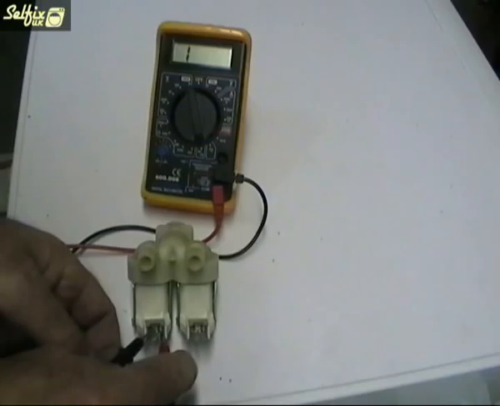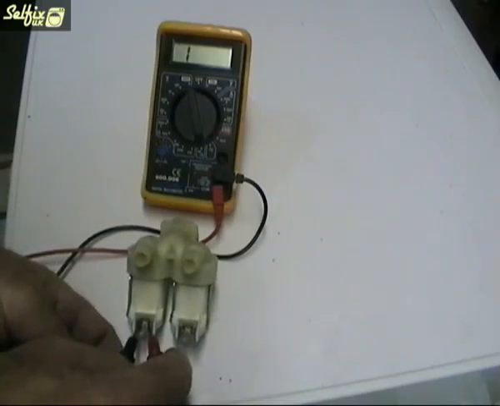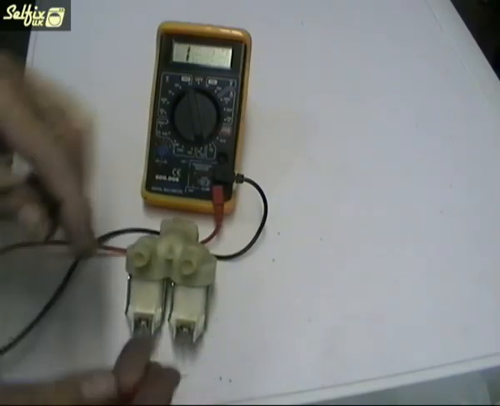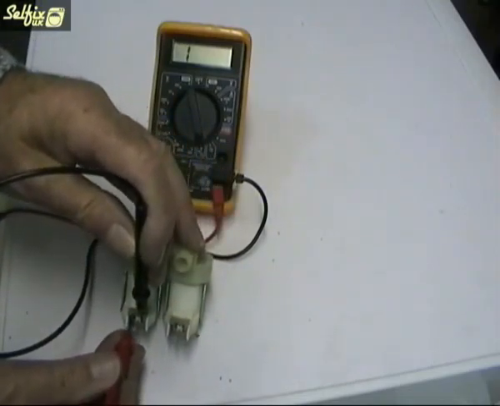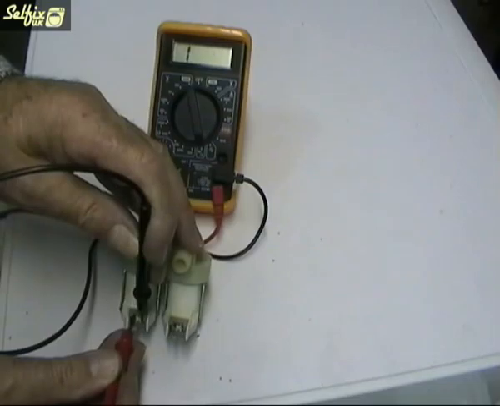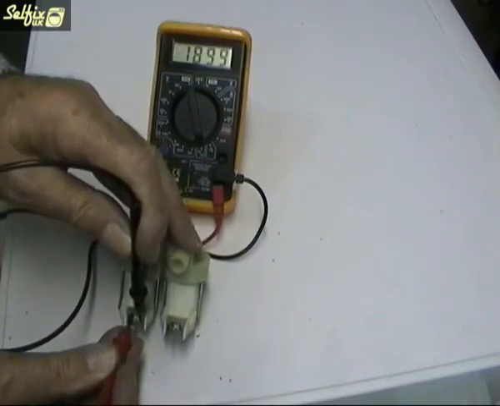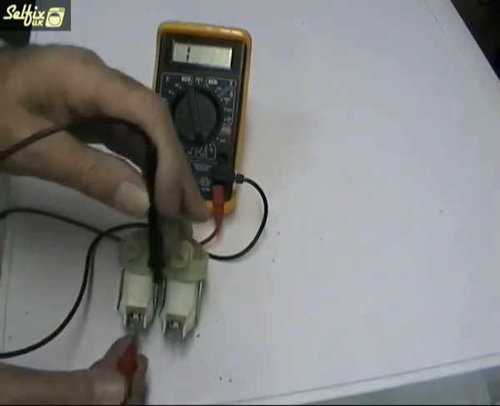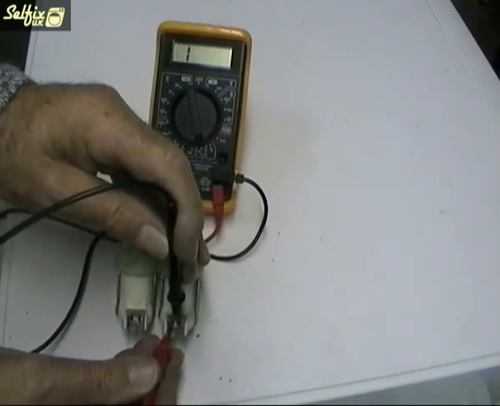If you are not sure whether the coil on the solenoid is faulty or not then do a continuity test but be aware that the reading will only show on your meter for a few seconds and then it will clear. This is because of the type of resistance produced by these coils. If there is no change in the status of your meter then it is quite probable the coil is faulty.